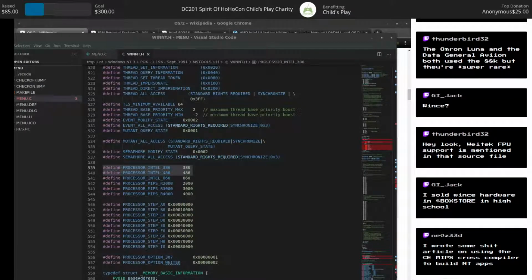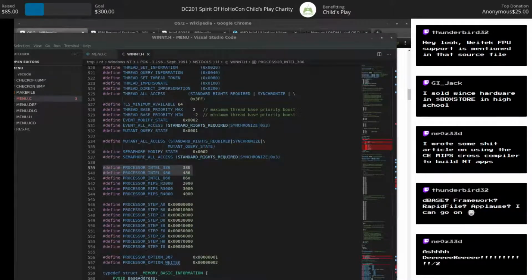Yeah, I remember. I think that's how I originally found your blog, Neozeed. I was actually trying... This was back in the days before the big preservation efforts happened, like WinWorld. This was before the NT RISC compilers had been saved, and I was trying to find a way to do cross compiling to MIPS.